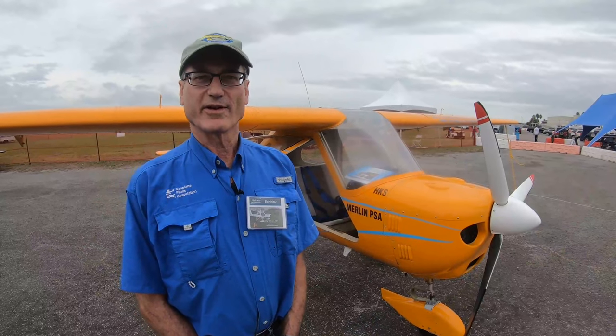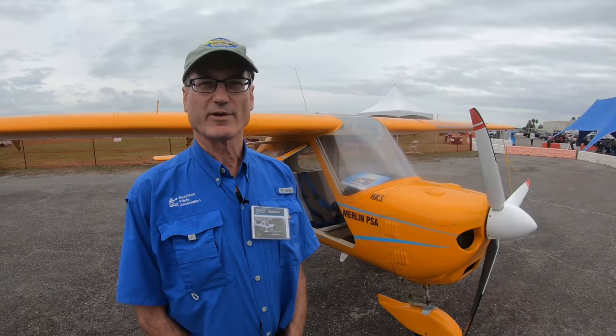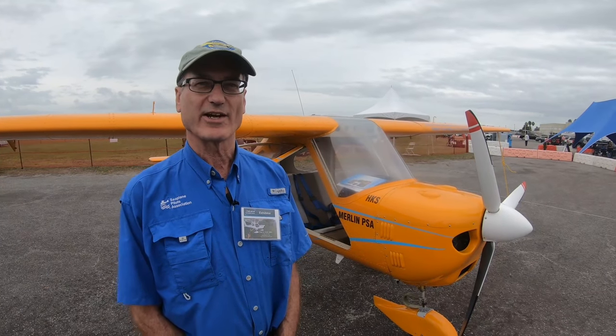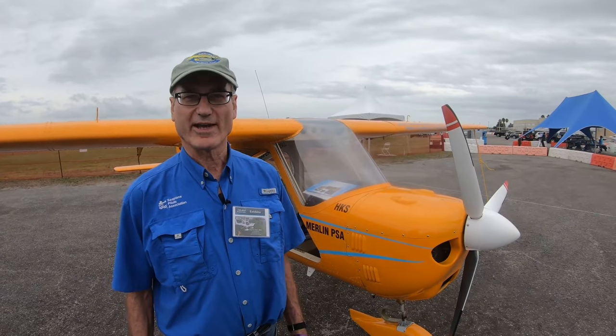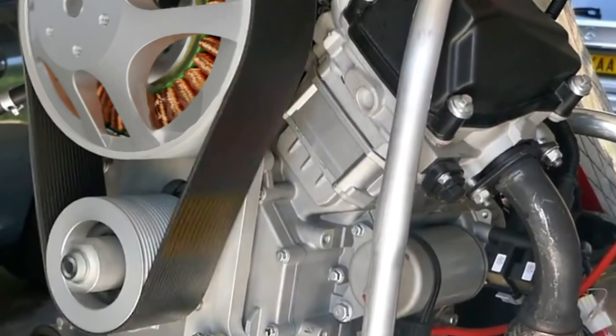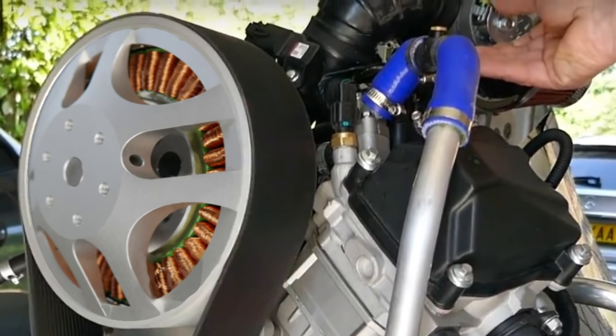We've already got the engines in hand and we're making the installations on the first Merlins, and we'll complete our test flights in December, finish the firewall forward packages in January, and should be delivering shortly after that. Soon after we are flying the gas version of the V-twin, we'll be incorporating an electric version into the reduction drive. That way we'll have a true hybrid that can run on the gas, electric, or both.